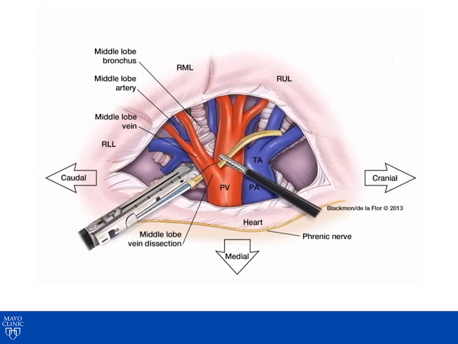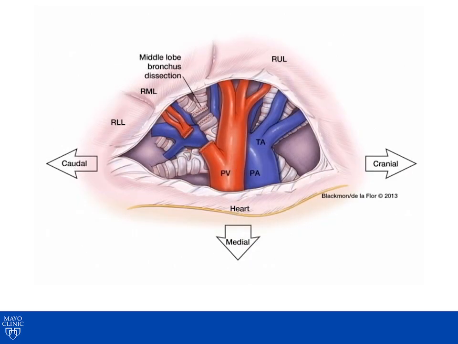Once this structure has been encircled, you may then pass this passer behind the pulmonary vein branches to the right middle lobe, or just pass the stapler around those venous branches and divide the vein. Once the pulmonary vein branches have been divided, you then should encounter the bronchus that goes to the right middle lobe. This structure is then encircled, stapled, and divided using a bronchial staple load, which would either be with Covidien, a purple load, or with Ethicon, a blue load or a green load, typically a blue load.